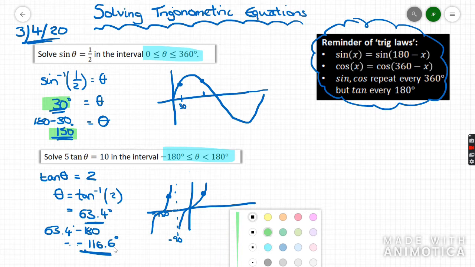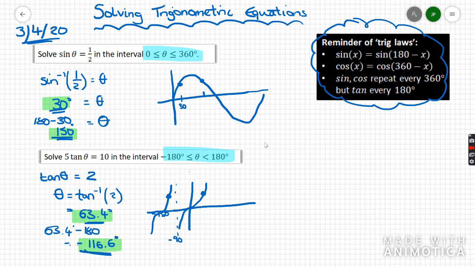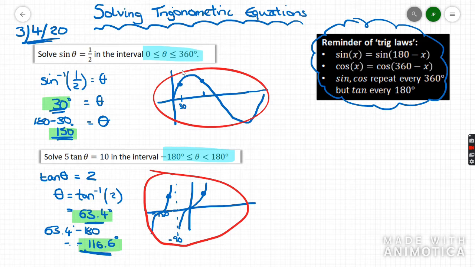So you've got to read really, really carefully what range you are being asked for it to be between. If you need to make a drawing just to confirm to yourself what you are looking at, please do, because these drawings can be really helpful. I still use them quite a lot. If not, you've always got your trig laws that you can put into place. But being able to use a combination of two of them is what is really, really helpful. That really does make a big, big difference.